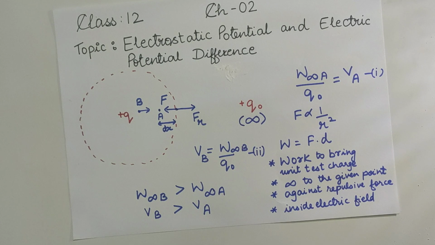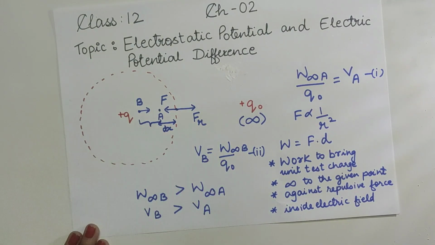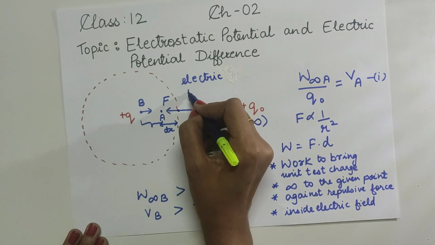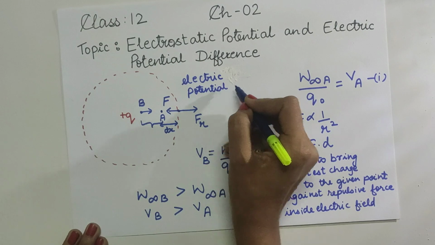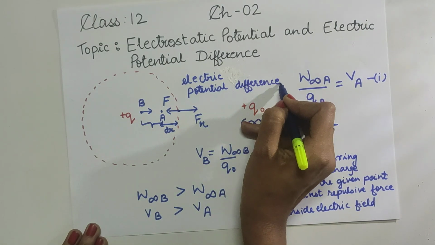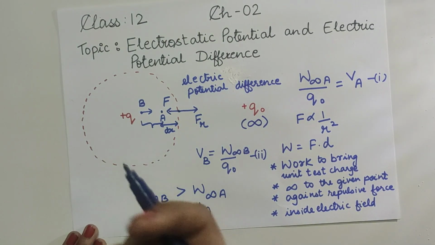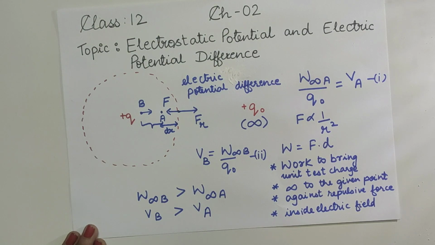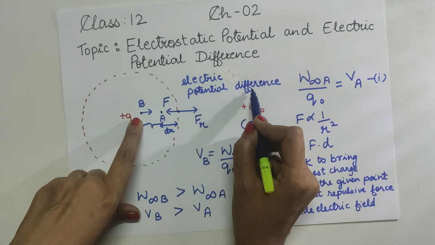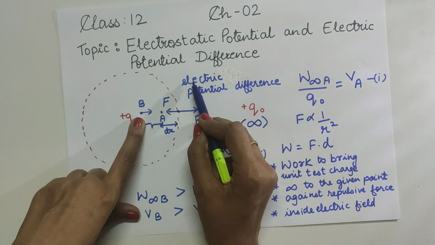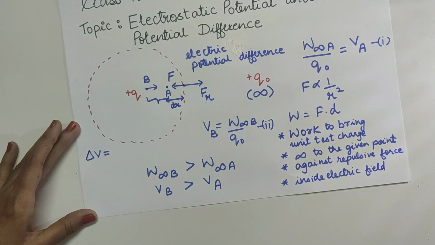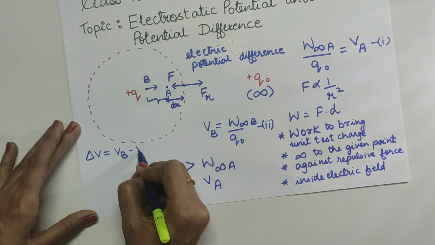Now, we are clear with the concept of electric potential at a given point. But what if I want to find the difference between the electric potentials at point A and point B? Well, my dear students, for this I need to introduce a new term, and that term is electric potential difference. As the name itself suggests, since it is a difference, we need 2 points between which we can find the difference. Now let us consider points A and B. But difference of what? Difference of electric potential. So let us denote electric potential difference as delta V. Since we are going to find the difference between B and A, I'll be writing it as VB minus VA.